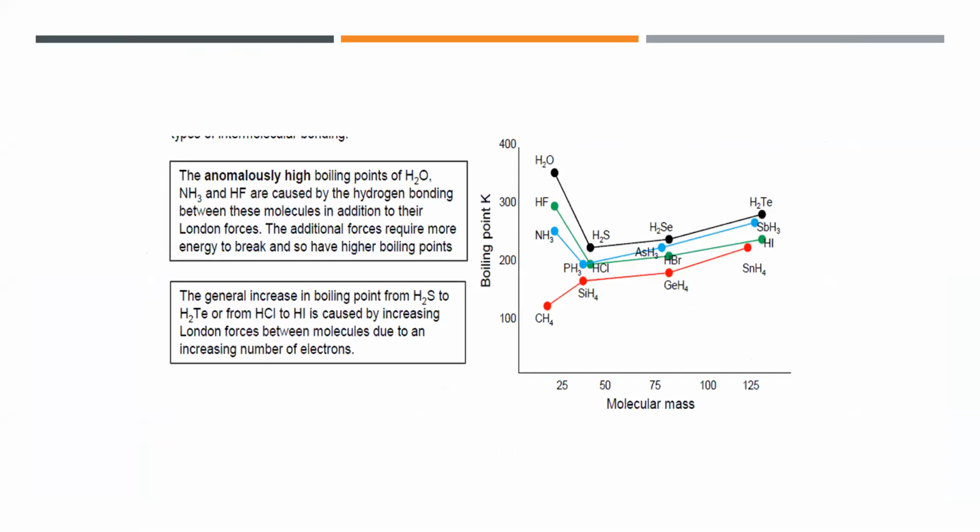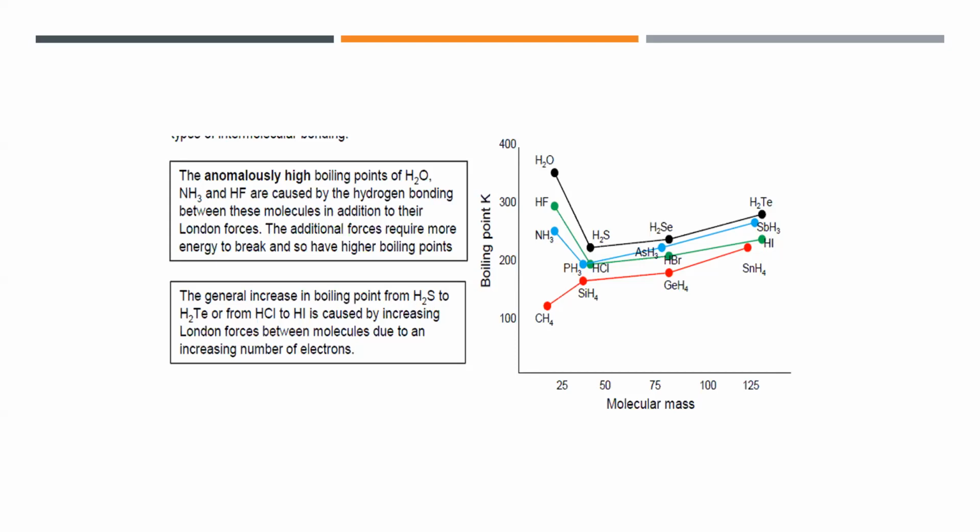Now, last week we discussed the trend in the melting or the boiling point, basically the boiling point, because most of them are in a liquid or a gaseous state. So when we compare the boiling points of group 6 hydrides, group 7 hydrides, the trend. What we observe is that the first hydride will have a higher boiling point for group 5, group 6 and group 7 as compared to any other hydride in their group. And then the boiling point will decrease and then the boiling point will increase.